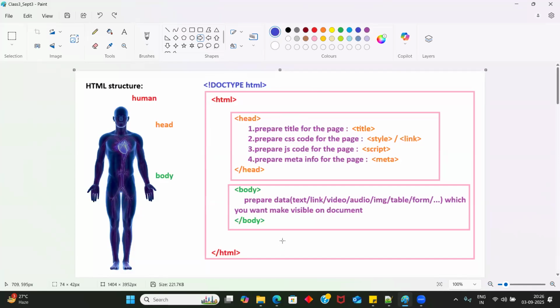I hope everyone is clear on the HTML structure, guys. Everyone, yes? Can I get a thumbs up, please? Instead of acknowledgement, guys, can I get some thumbs up symbols? It will be easy for me.